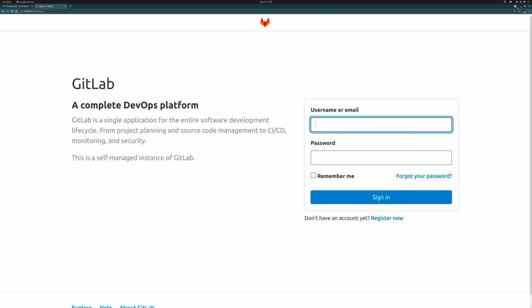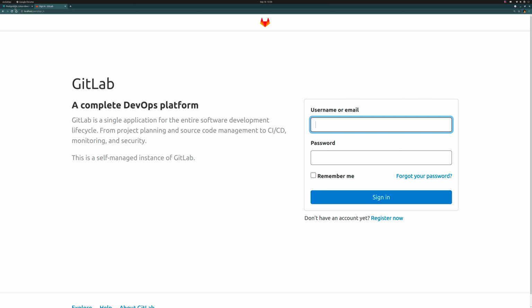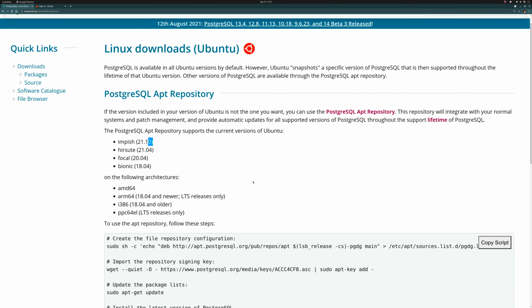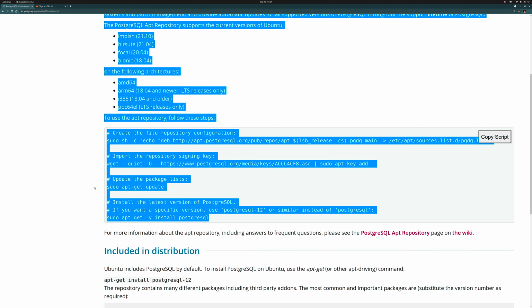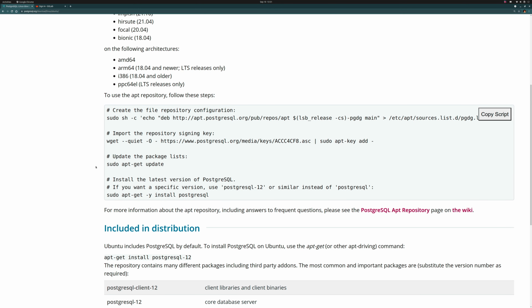So once Apache 2 is out of the way, you should now install a few things. The first is Postgres. The Postgres installation is fairly straightforward. If you visit the Postgres homepage, it already supports the latest version of Ubuntu, 21.10. I'm using the Ubuntu 21.10 beta version, so the official release date is next month, October 2021. I already installed the beta version, so it already supports Ubuntu impish 21.10. So you can just directly follow these commands to install Postgres. It's fairly simple. Just follow these instructions, you're done.